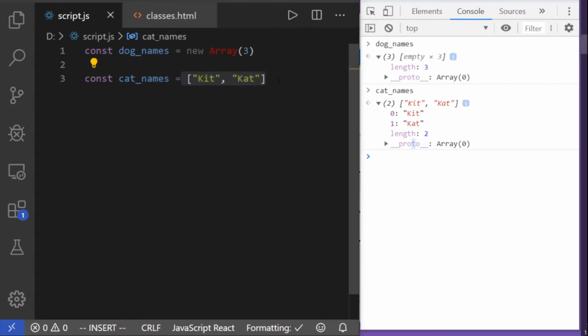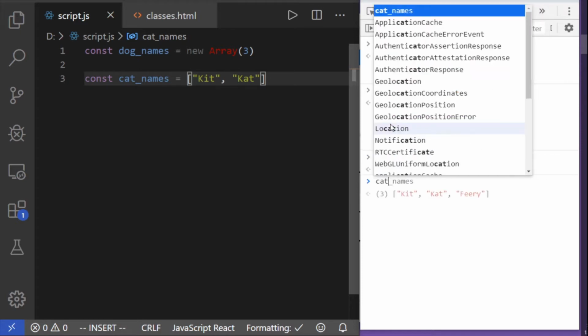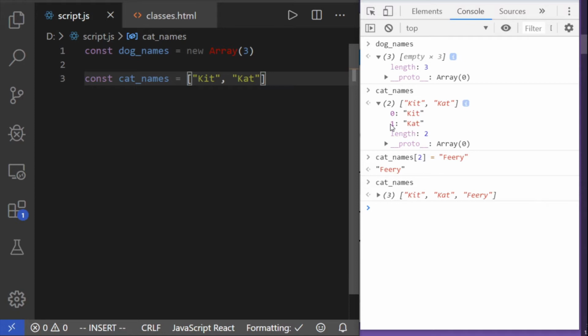Now, how do we add data to an array after we've already created it? Well, there are 3 different ways I'm going to show you: the push, the unshift, and using array notation. Actually, we'll do the array notation first. So let's say we wanted to add an item after Cat here. Index 0 and 1 are taken. Index 2 would be the next slot. So all we do is say catNames, index 2, and we'll name her Fury. And just like that, we've added an item to our array.